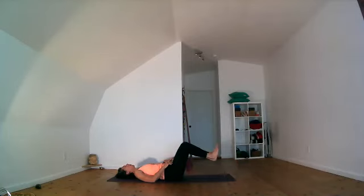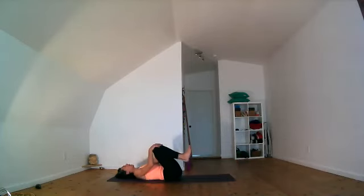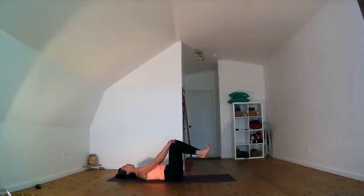And then slowly coming back up. And press your heel away. Bringing both knees in, placing your hands onto your knees, and start to make circles with your hips. So that should feel a little bit better now. We have opened the hips.